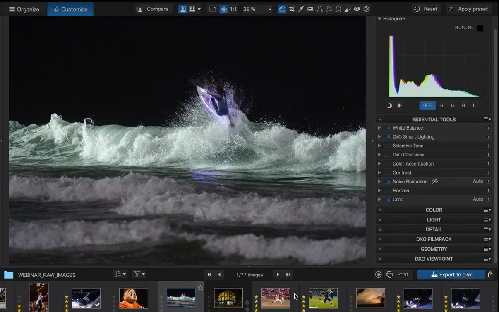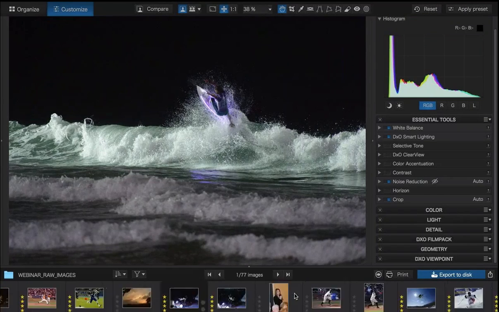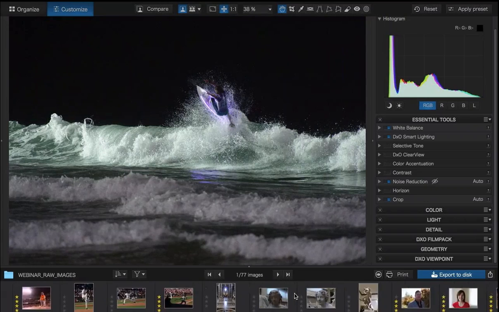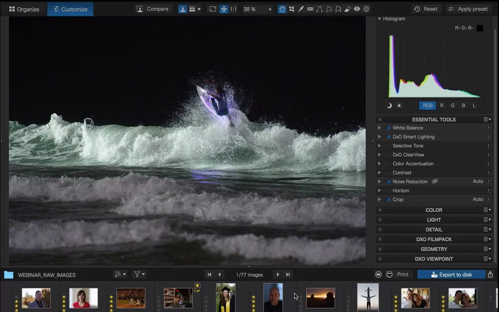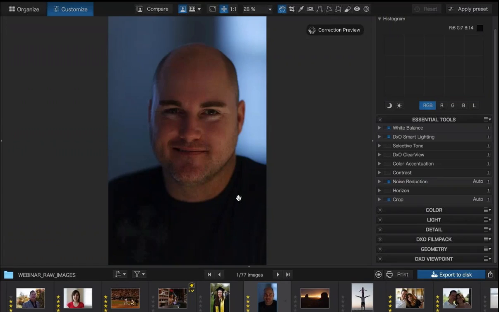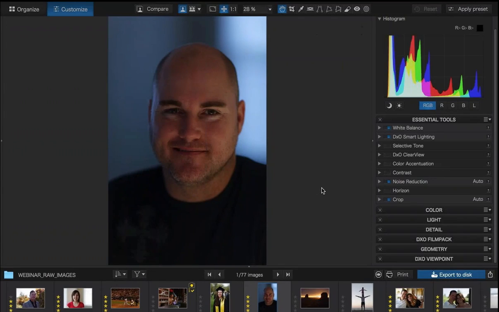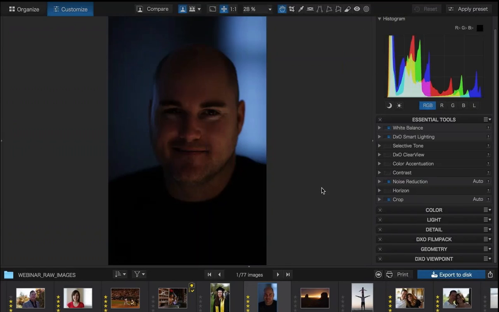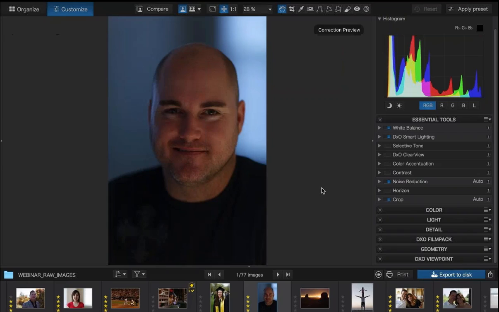So speaking of doing the right thing, let's move on to spot-weighted correction. We'll start with that same image we were looking at earlier. Without me doing anything at all, OpticsPro has taken an image that looks like this and turned it into this.